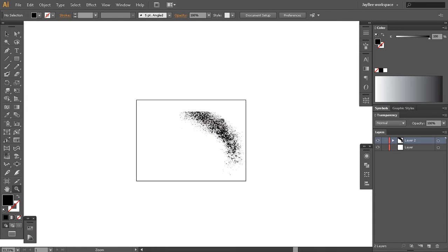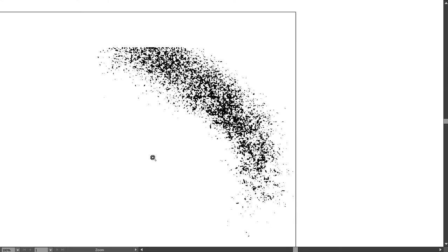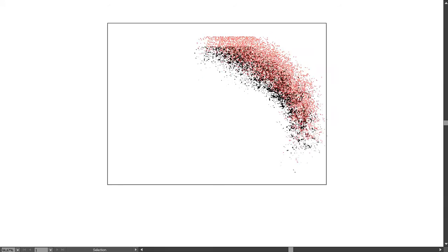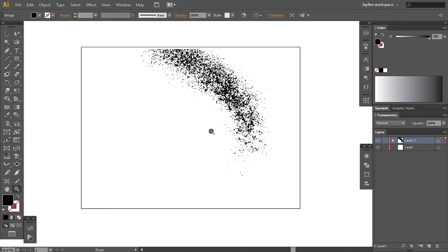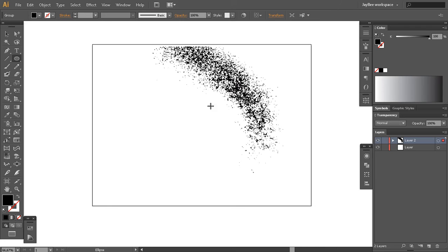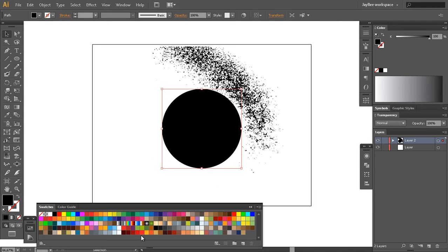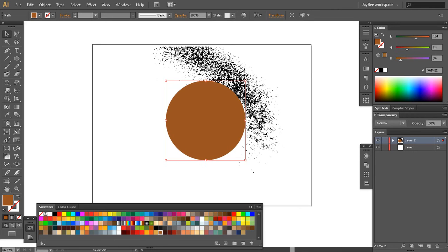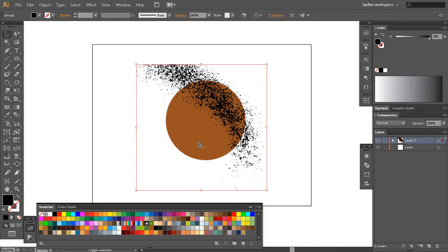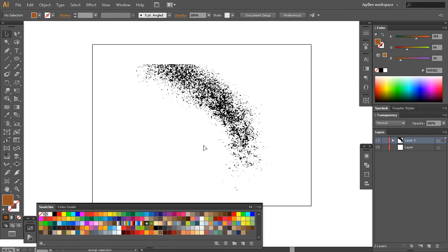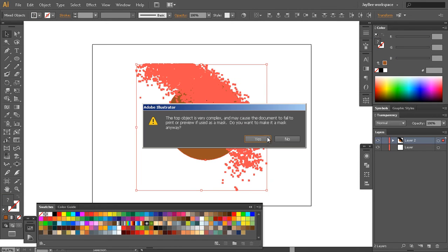So this texture is pretty large. If we double click this zoom here, we see that this is pretty good, and we can use this in any artwork we want. If we have, for example, some kind of a badge like this, and make this on top of this layer, actually I'll make a compound path. Okay, a clipping mask.